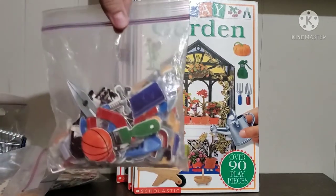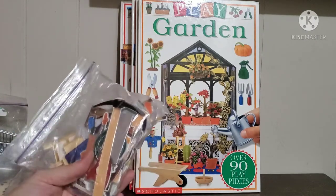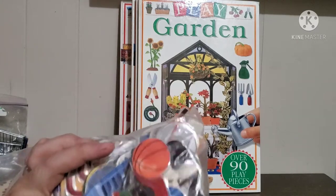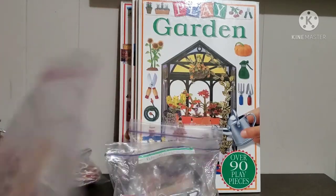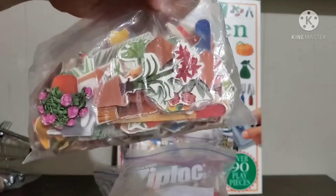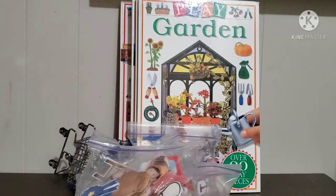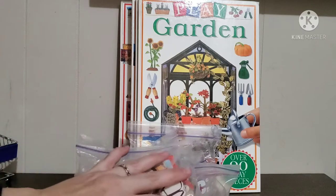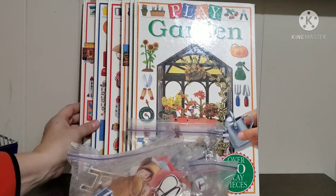The way I organize them isn't the greatest system but it works — I have all the pieces in Ziploc bags. I should probably upgrade this system, maybe like those little card pockets where you keep collector's cards, so I can flip through and pick out the vocabulary I want. I can identify each bag: garage, kitchen, cleaning, garden, farm. The only one I'm missing right now is my favorite, the store, but I used it a lot so it's probably mixed in with something else.